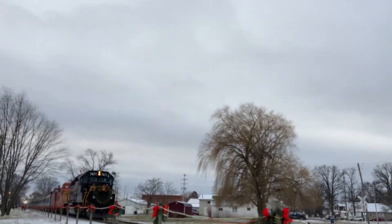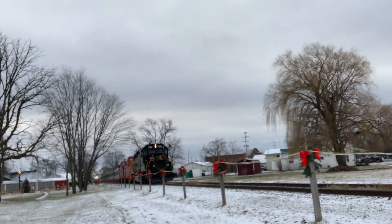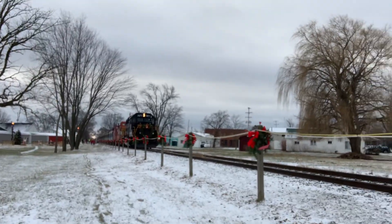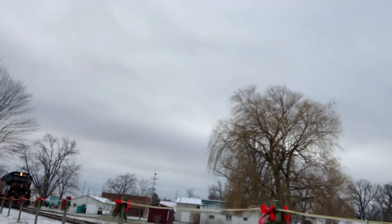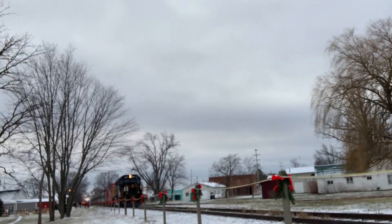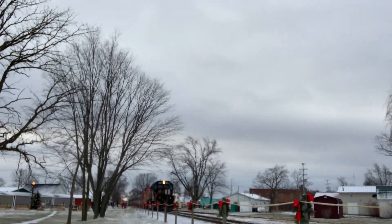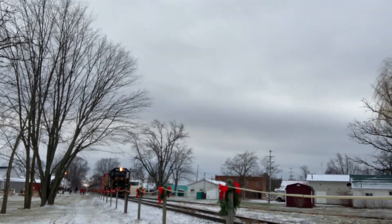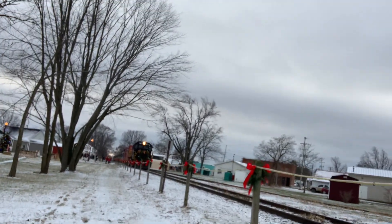Your hometown passenger car — Polar Express. There are a few more engines like this that we've seen, but none of them really have the same color as this one. Look up a few more YouTube channels like this and you may be able to see a few more sweet engines.